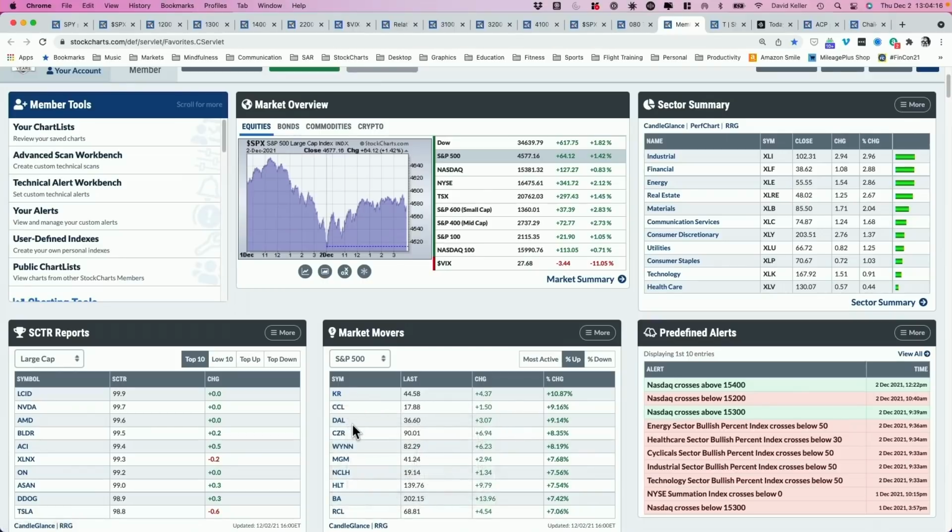But look at the other names that are in the top 10 list of biggest gainers today. It's some of the weakest charts that we've seen up until now. Things like cruise lines, CCL, NCLH. It's gambling names, Wynn, MGM, and others. Hotels like HLT, airlines like DAL. It's the travel and tourism trade bouncing back. But don't get me wrong, right?